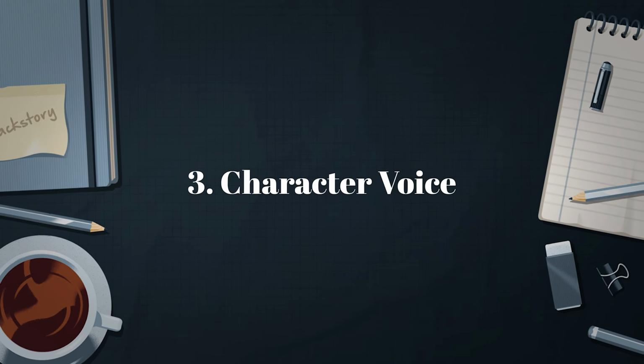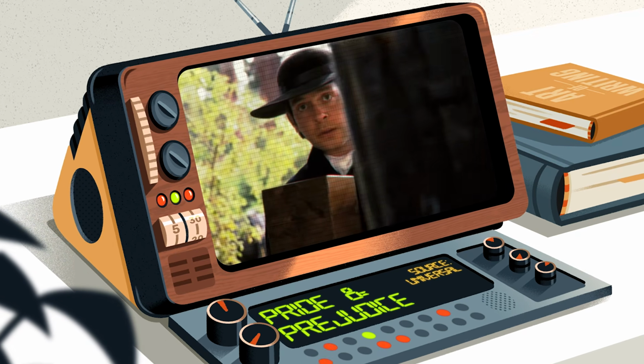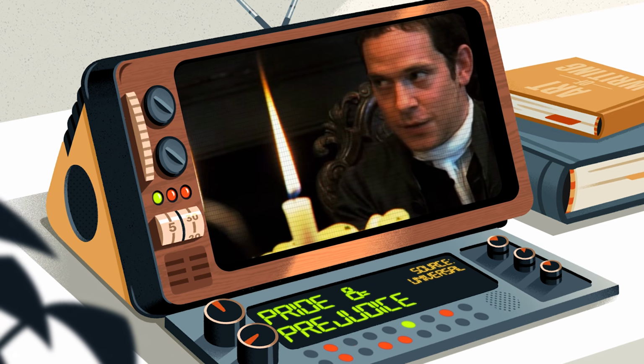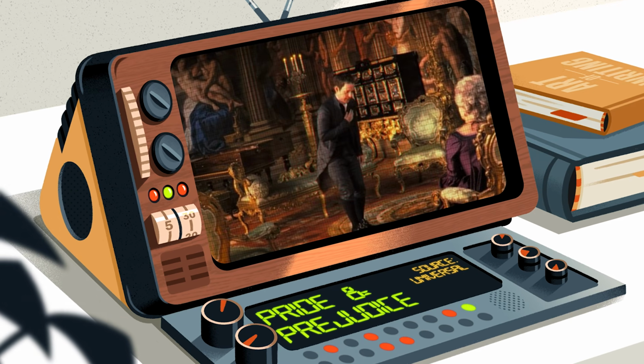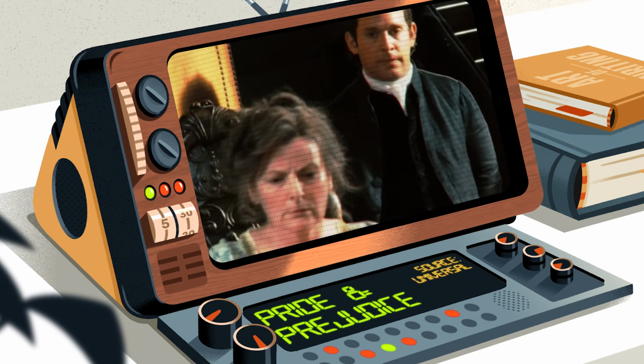Okay, let's lighten things up a bit. Passive voice is also something that can become part of a character's everyday language, even if they're not going through some sort of trauma. It could be a central part of that character's voice for many other reasons. In Pride and Prejudice, Mr. Collins is one of literature's great comic creations. He's a pompous cousin to the Bennets who is to inherit their home on account of him being a man and them being women. He's a snivelling toad to anyone he sees as above his station, and condescending to anyone he sees as below him, and he's completely oblivious to how he's perceived.